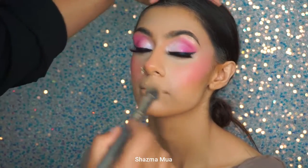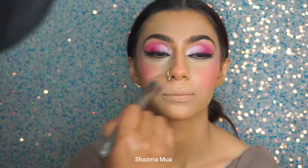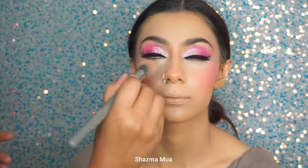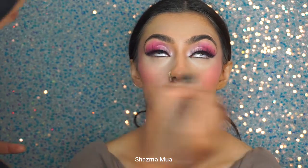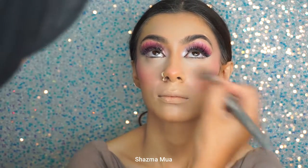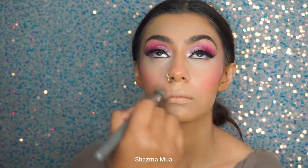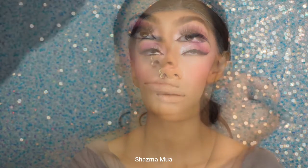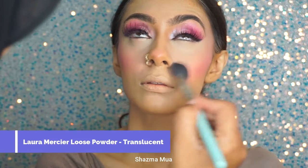The gel blusher that I used on the eyes, I've applied that here now. This look that we were doing was an over the top, very pink look, so that's why I used such a deep pink. And before setting, I'm now blending the concealer into the blusher. So I've added my blusher on, and what I'm doing now is just making sure that obviously all the harsh lines and all the concealer is all blending out nicely.